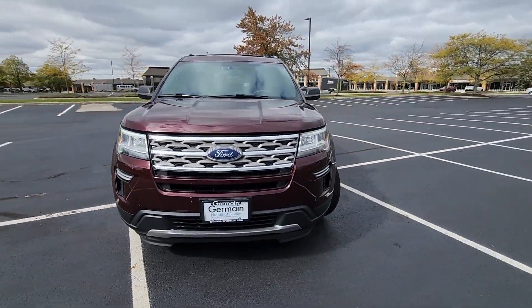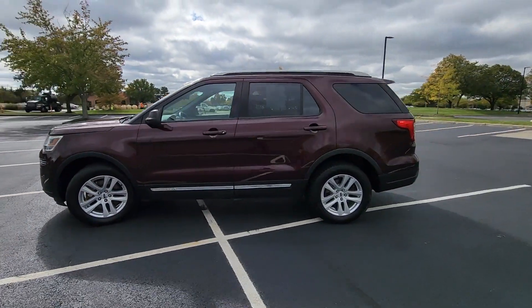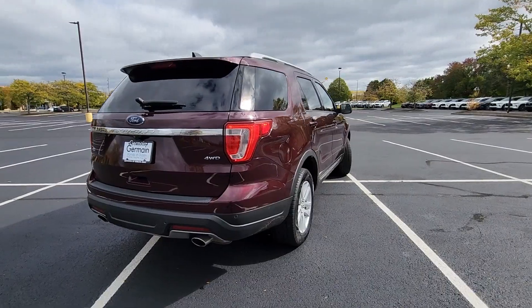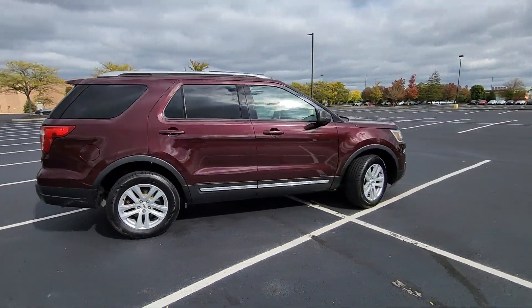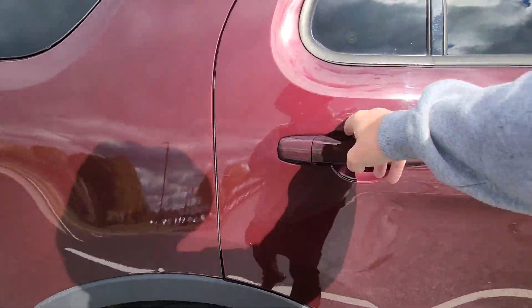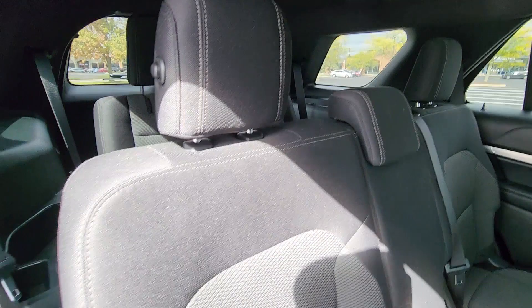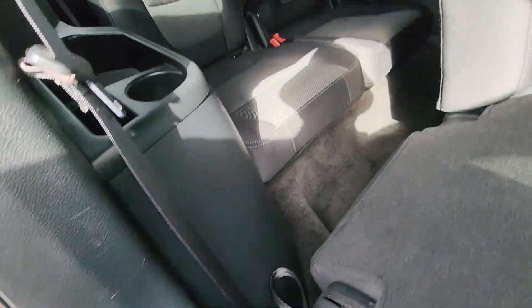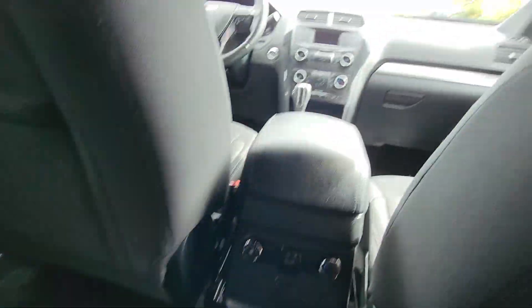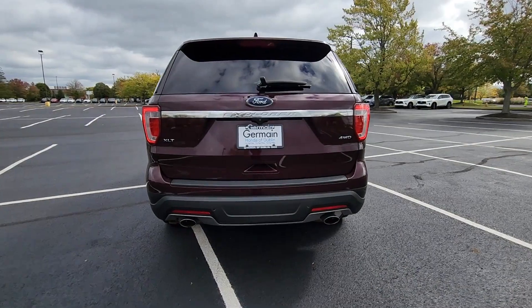2018 Ford Explorer with less than 68,000 miles on the odometer. This SUV offers space as well as power and performance. It's equipped with a full package of convenience and efficiency such as satellite radio, four-wheel drive, parking aid sensor, third row seating, heated side view mirrors, backup camera, passenger seat adjustable lumbar support, tinted windows, rear air conditioning, power driver's seat, power passenger seat, pass-through rear seat, Bluetooth, brake assist, keyless start. This is a top-rated dealer experience — test drive your dream car today.